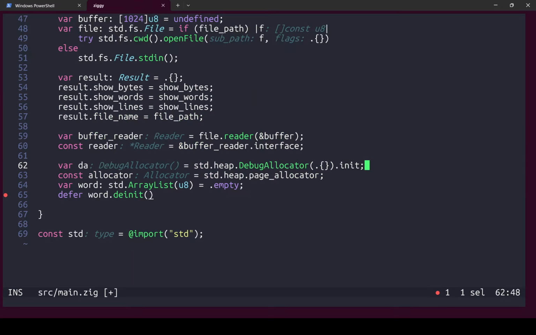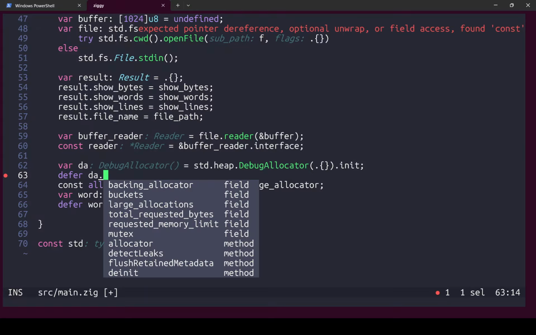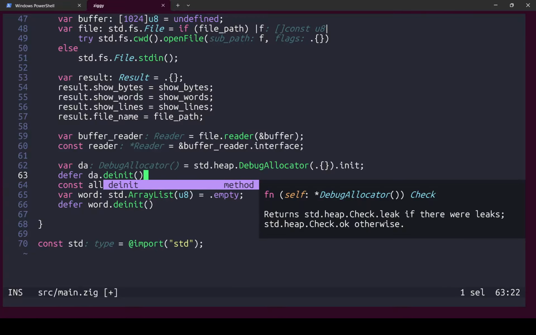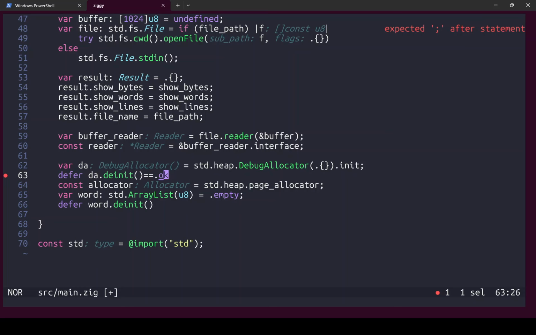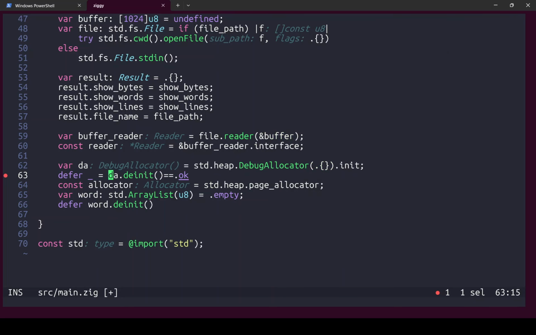And then you can say defer, when we are done with the debug allocator, da.deinit, and make sure it results in an OK result. So we can initialize and assign it to a variable like this. And if there are leaks, automatically it will be displayed for you.